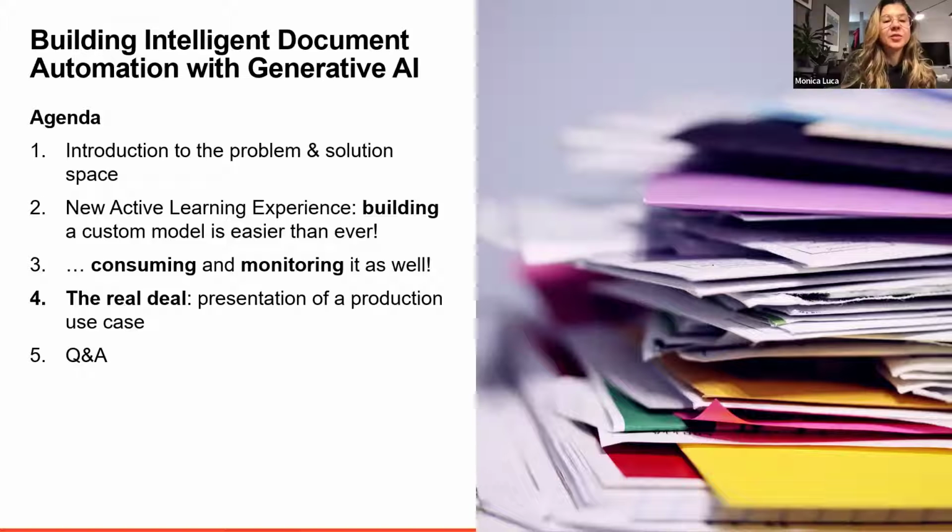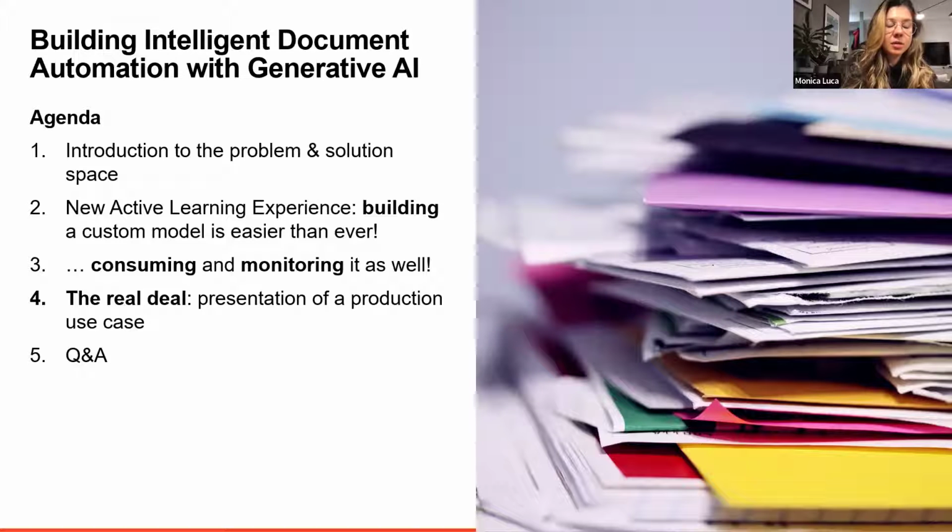That's great, thank you. So it seems like I have a busy crowd. Today we're going to start to talk about the problem and the solution space. Lahiro and I have chosen a use case which we're trying to automate. We're going to talk about that, and then we'll show you how you can do the automation of it using Document Understanding Studio Web and Studio.